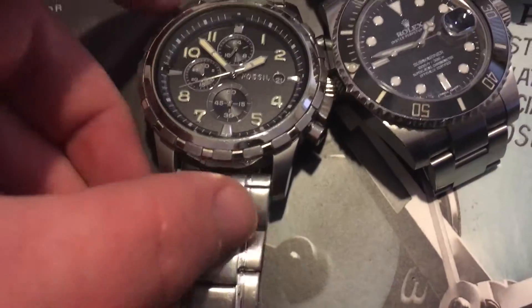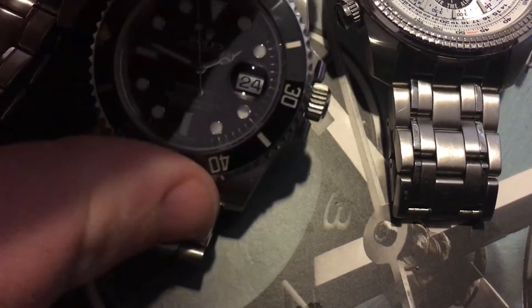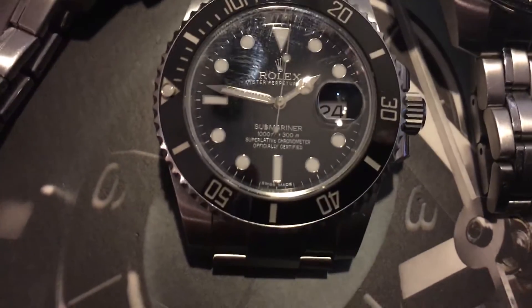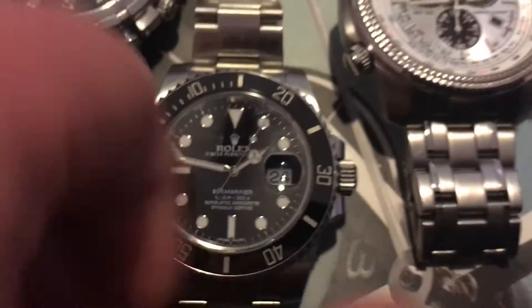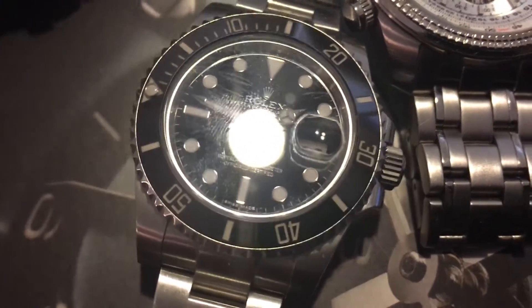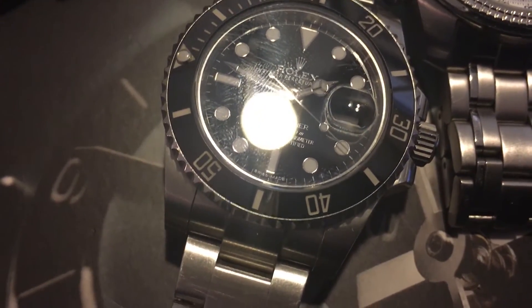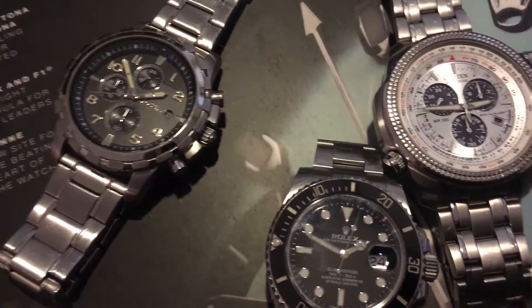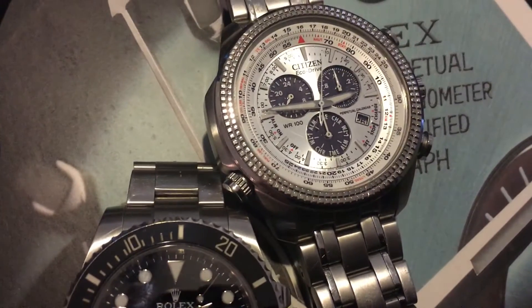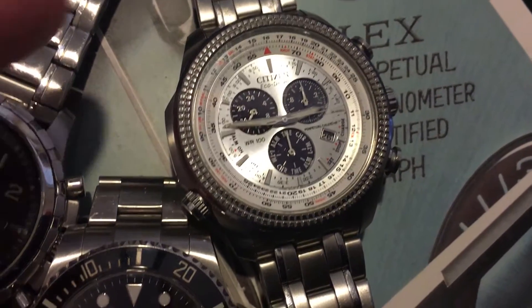Great watches. I recommend all three of these — the Fossil if you're a budget guy, the Citizen if you're trying to move into your second tier of watches, and then obviously the Rolex Submariner, probably one of the world's most popular watches. Very happy with the purchase, very recognizable. The Fossil is great for the budget. The Citizen is great if you're trying to step up a little bit and be more budget-friendly but go to the next level from the Fossil without breaking the bank. Citizen was really good. Still haven't seen the $800 Citizen Eco Drive in action, but this is a great alternative — probably in the two to $400 range.